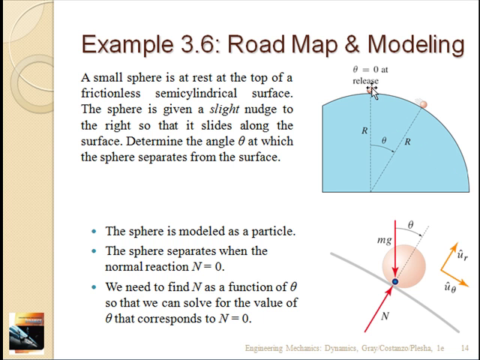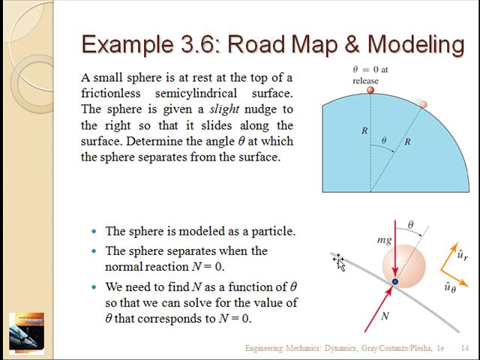And at the top of that we place a little ball and we give it a nudge and let it fall down the cylinder. We ignore rolling and we ignore friction, so there's assumed to be frictionless contact between the sphere and the cylinder. At some point as it falls, it'll go fast enough that it'll just fly off the cylinder. So the question is, at what point, at what angle theta, does it separate and come off the cylinder?